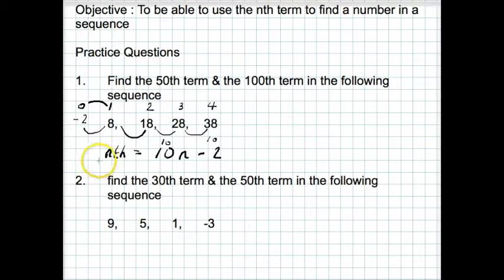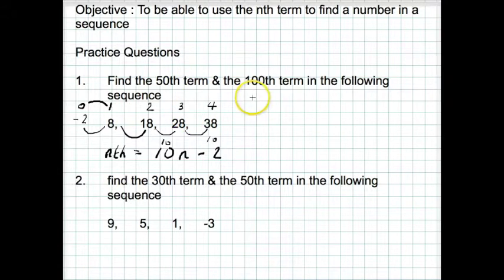Now all this is saying is this here is a formula that when you know the term number, you can put it into our formula and it will work out the sequence number. Let's try it in one that we've already got. So let's have a look. The third term is 28. So if I replace n with 3, the term number, let's see if I get the correct answer. 10 times 3 is 30. Take away 2 gives me 28. Replace the n with 4. 10 times 4 is 40, take away 2 gives me 38.